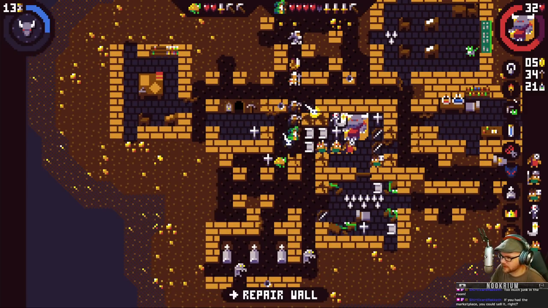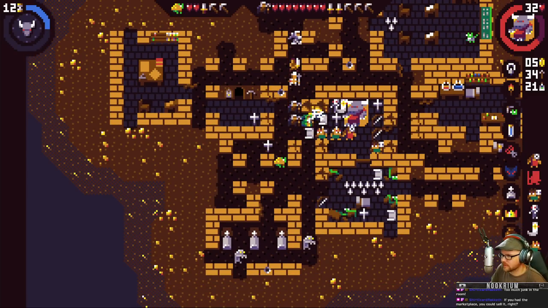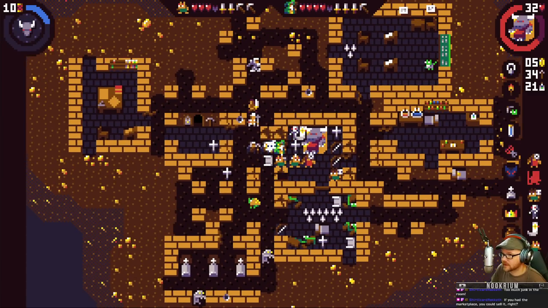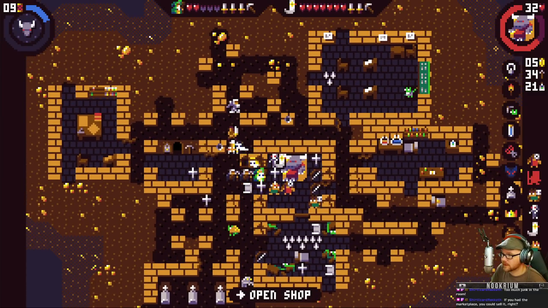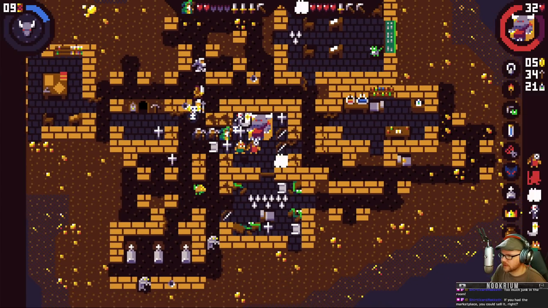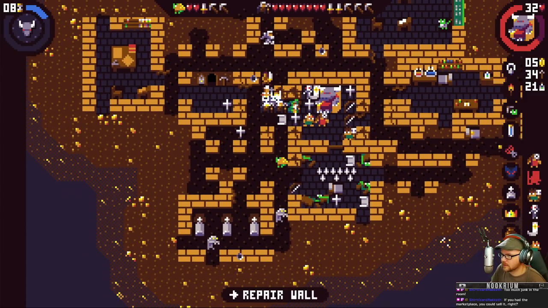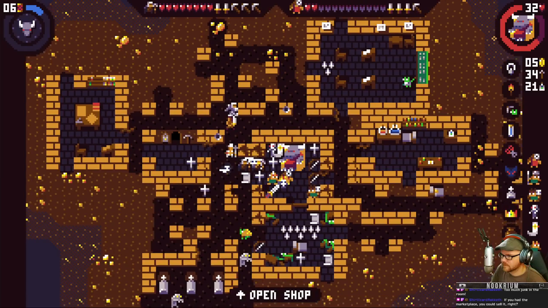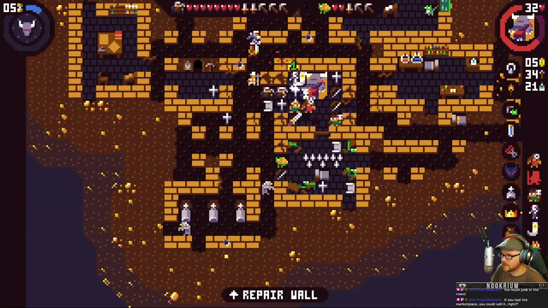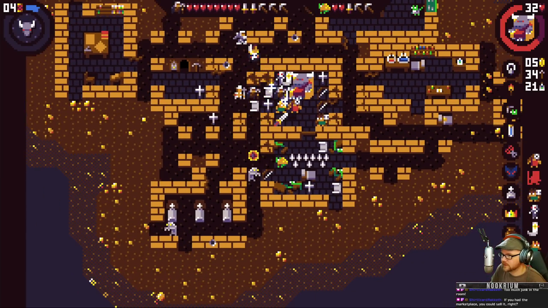If he throws a fireball, he's not blinking though, so I think he'll be all right. This guy's very hurt. Cyclops is still not healed. Okay. Heals all around.